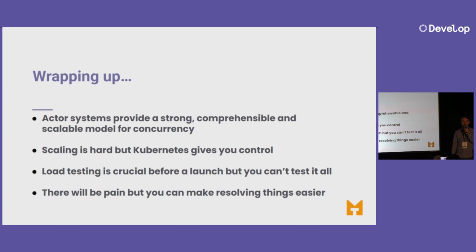But if you're dealing with millions and millions of players, you probably don't want to be debugging threading issues as well as contention issues, as well as external partner issues. You'd probably like to not have that problem. And an Actor system, assuming it fits your problem, is a good way to solve that.